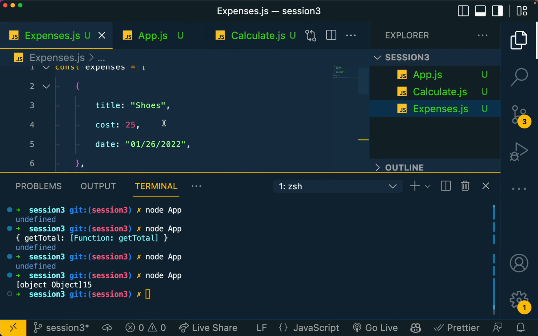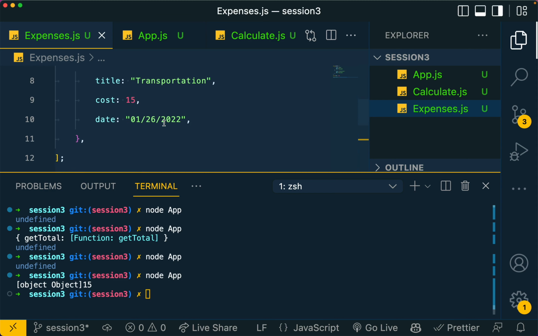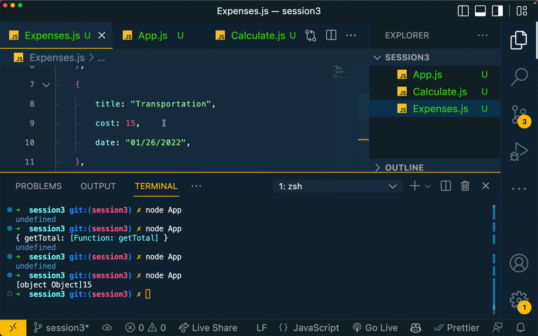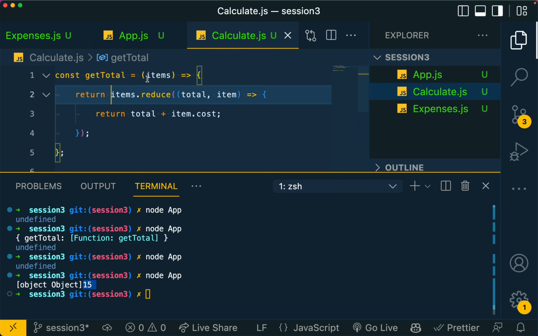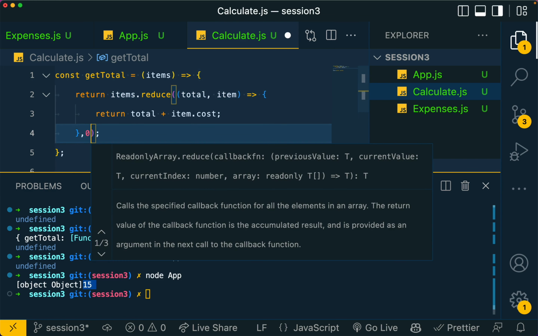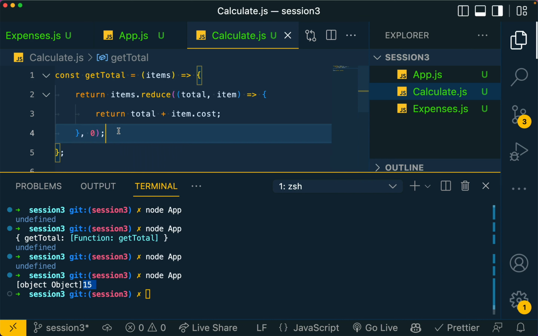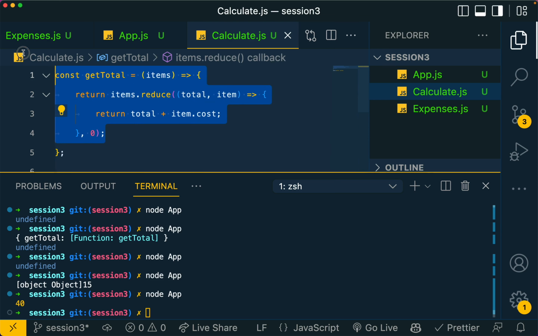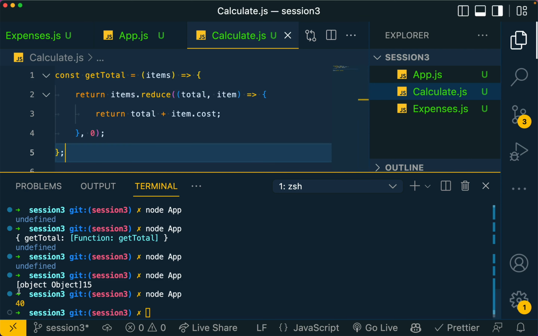We have 25 and 15. So we would have gotten 40, but we are getting object, so we can come here and check. In getTotal, we have total equals 0. So maybe I need to put a default value for the accumulator, which is 0. Then I set total plus. All right, so yes, all I needed to do was, because I'm using a reduce function and I assume that you know how to use it, I had missed a 0, which is the initial value for total. So now we've gotten the right value.